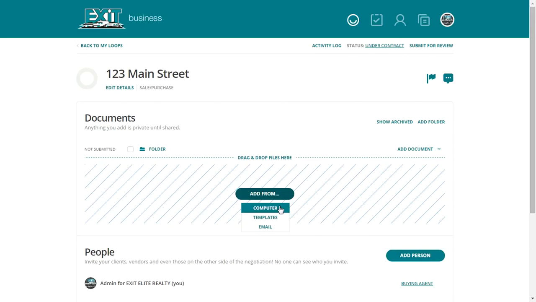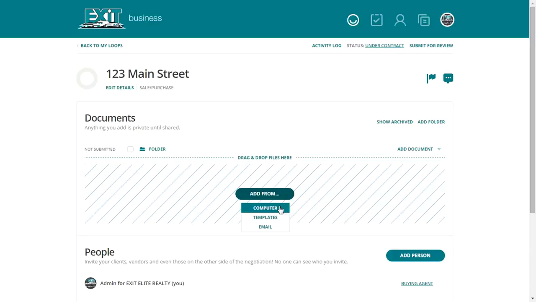The first method that Dotloop provides you of uploading a document to your loop is to upload a file from your computer. This is very helpful if you have a document that's been already filled out, say you handwrote a contract and you only need to upload it to complete your file in Dotloop or to add a signature. This is also especially helpful if you have a unique document that you couldn't find in the template section and you need to upload it and fill it out. We're going to show you in another segment how to edit that PDF and to fill out a document that you have uploaded.